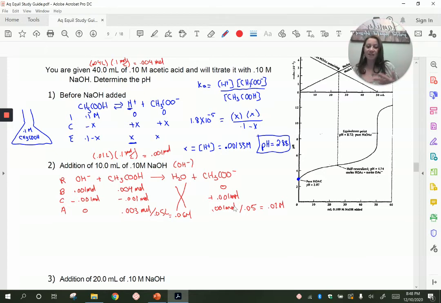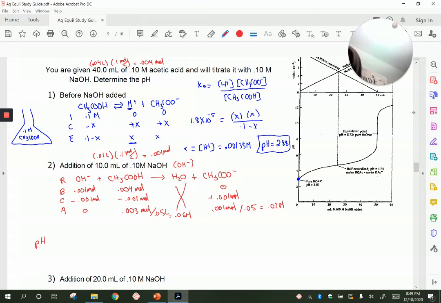We're left with a weak acid and its conjugate. How do you find the pH for a weak acid with its conjugate, or of a buffer? Well, you have two options. You can write the dissociation equation for your acid and plug in your molarities for the acetic acid and the acetate, and do a Ka with your ICE chart. Or you can also use the Henderson-Hasselbalch. I'm going to use the Henderson-Hasselbalch because it's a little bit shorter and easier.